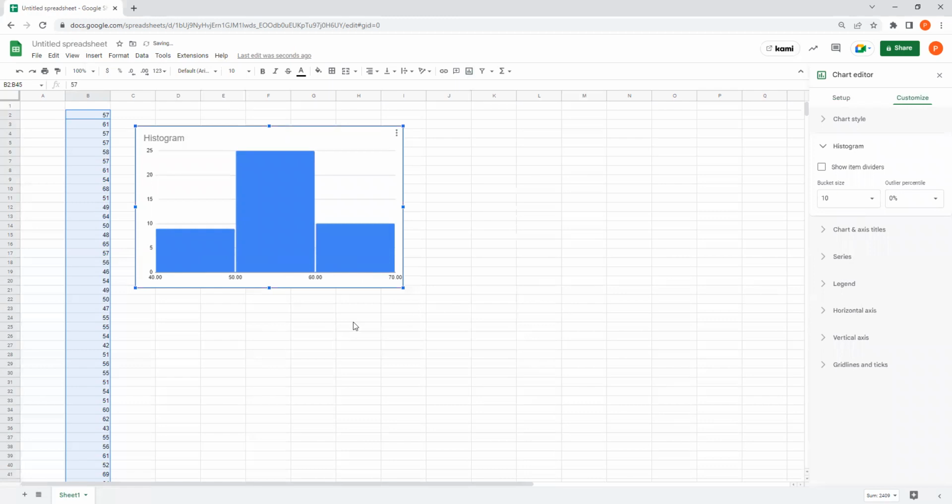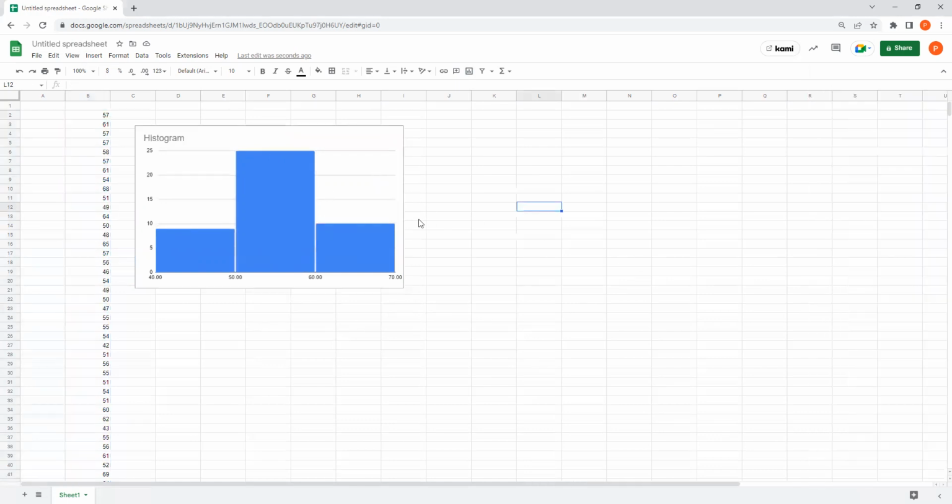There you go. And that's what it would look like. So 40 to 50 was pretty close to 60 to 70, right? But 50 was overpowering. There you go. And that's your histogram. All right, so that's that.